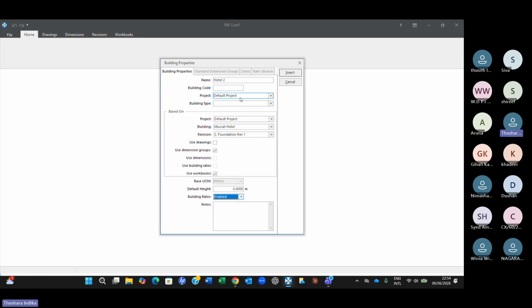Sometimes you can have a hotel number 2 in project 2 here, if it is a commercial license, and another hotel in project 1. So that is possible. And then now create a building. Can you also do that?